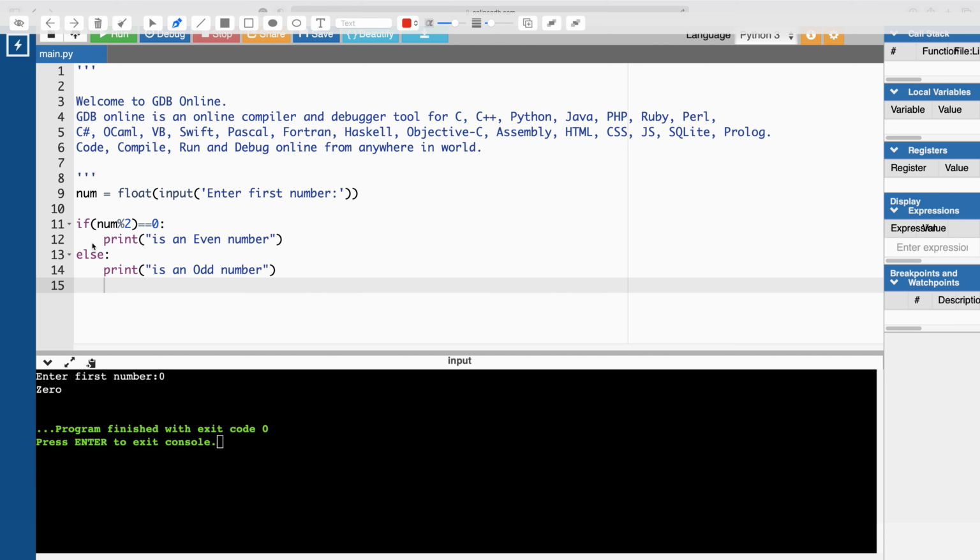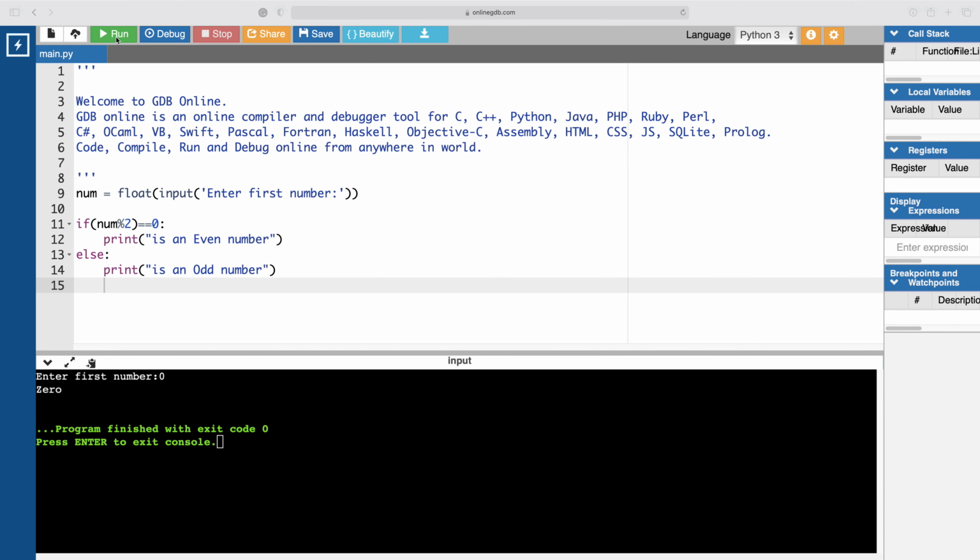And that's it. This is how your if statement is done, and this is under if, and this is how your else statement is done, and this is under else. And then you run it, it will give you the right answer, and you can just take my word for it, right?